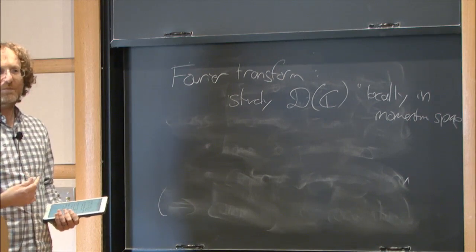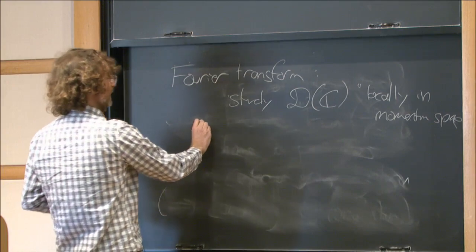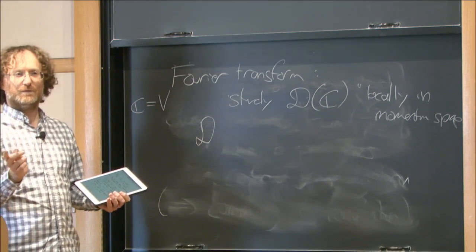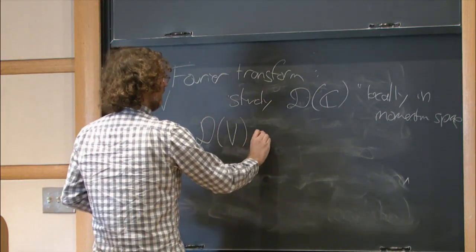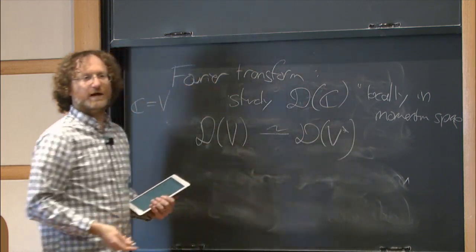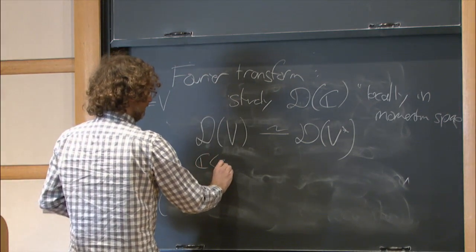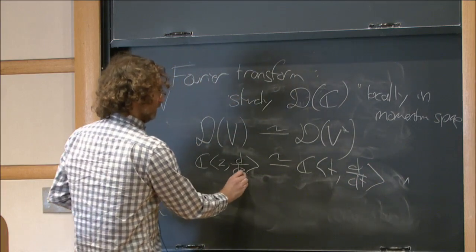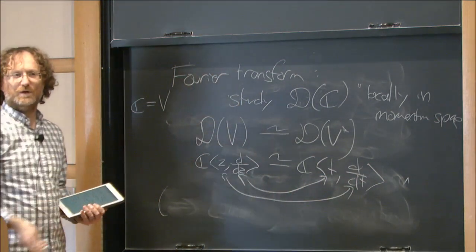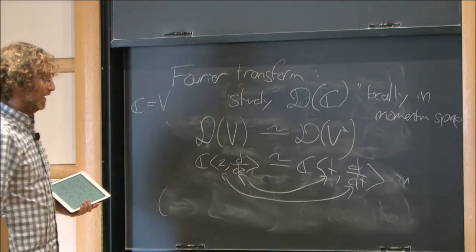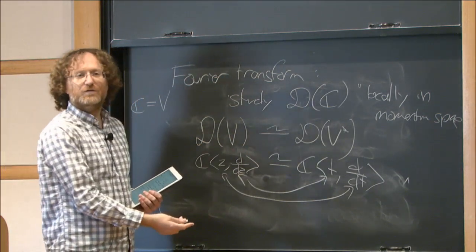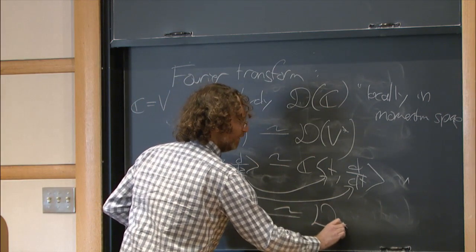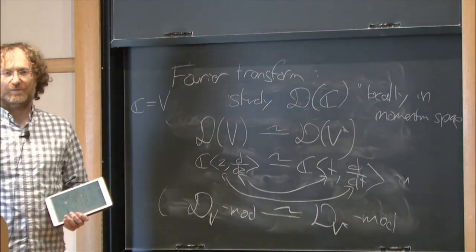Let me try to say a precise statement here. What do I mean by this? It becomes kind of silly. If you look at the ring of differential operators on, let me instead of C take a vector space, just so I distinguish C from its dual. The ring of differential operators on the vector space and the ring of differential operators on the dual vector space are identified as rings. So if you like, I have polynomials in functions generated by z and d/dz, which I identify with functions in t and d/dt, where up to a sign I just replace one by the other. So this is what the usual Fourier transform does. It switches z and d/dz up to a sign. So you have an isomorphism just of rings, and therefore an equivalence of categories between the categories of modules on V and on the dual vector space.